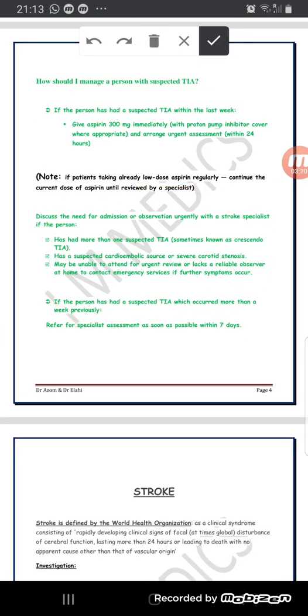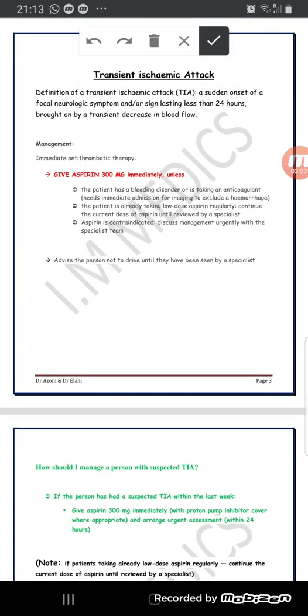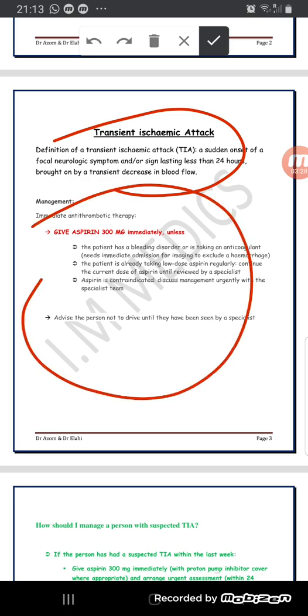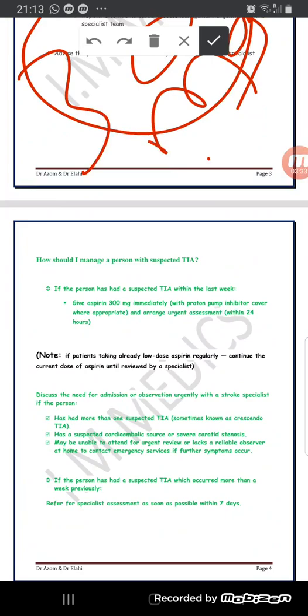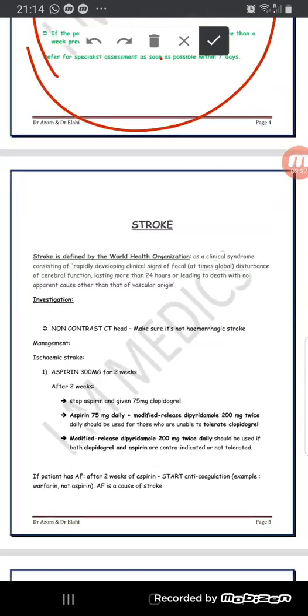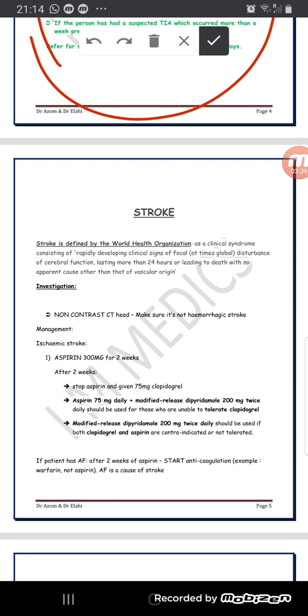So let's recap TIA again. I know it's become overwhelming, so you need to focus on what is TIA. Symptom goes away. Remember, guys, treatment is very plain. We all know that it's 300 milligrams, but we need to know about when to refer. It depends. Okay. Now moving on to stroke, we all know what stroke is.